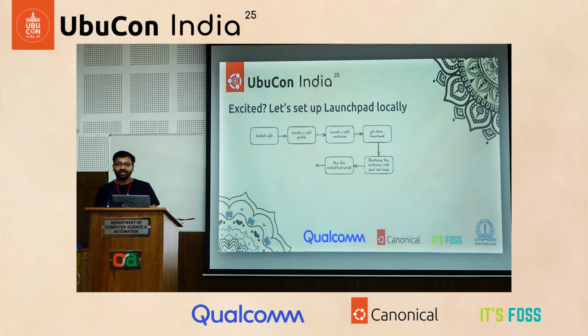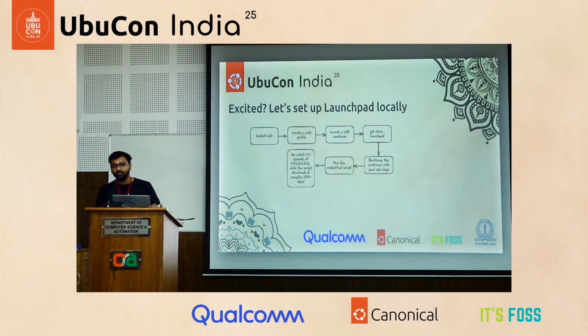This script bootstraps the whole Launchpad project, and it does a lot of things. While this happens, based on your machine, you can go and watch one or two episodes of Friends. Essentially, what this script is doing is exploring a bunch of dependencies and trying to compile wheels for them. We don't use wheels from PyPI because we don't want a supply chain attack where PyPI is compromised and we start using those wheels. So we have source packages for all the dependencies and we compile wheels for them.